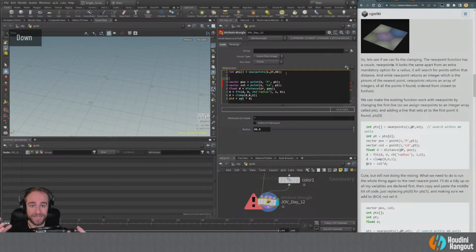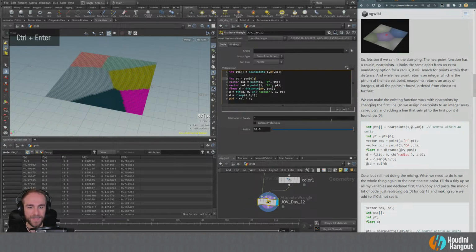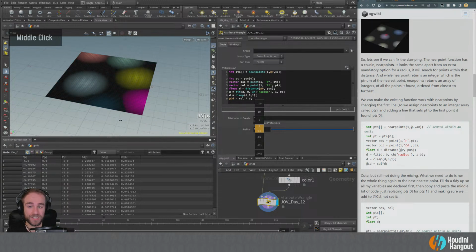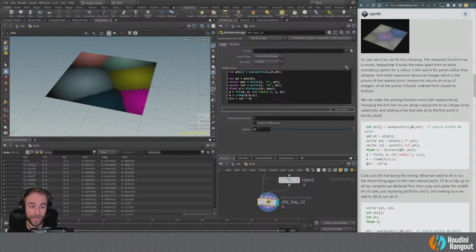All right, so now we have an array of these near points, right? So we need to take one of those points to be able to do all this code on, because this needs to just know one point here. So what we're going to do is use the bracket index method that we did before to pull out one of those points. Here we're going to say int pt equals, and we're going to call points and put 0 in brackets there. Now, if we hit enter, we should be good. And so now this is working. This is doing the same thing it was doing before. It really hasn't changed at all. So what we need to do is actually run it on the next closest point as well.